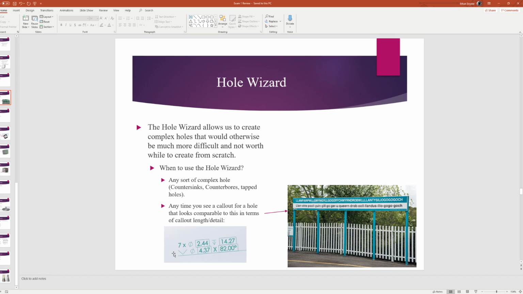So if we're dissecting what's going on with this hole cutout right here, let's take it a piece at a time. Similar to what we talked about earlier, anytime you see a number and then an X next to it, that's indicating that we have, in this instance, 7 times whatever this specific hole is. So we have 7 of these holes.